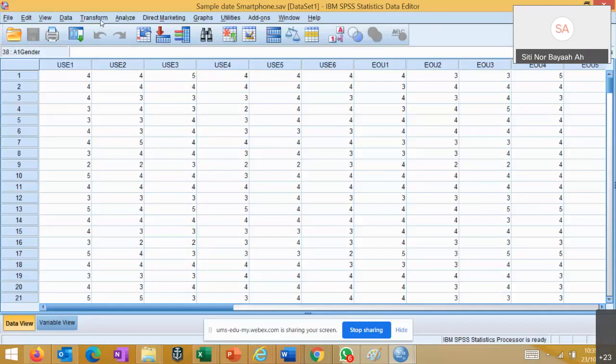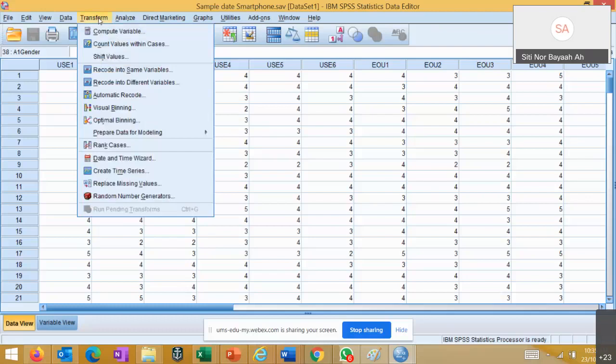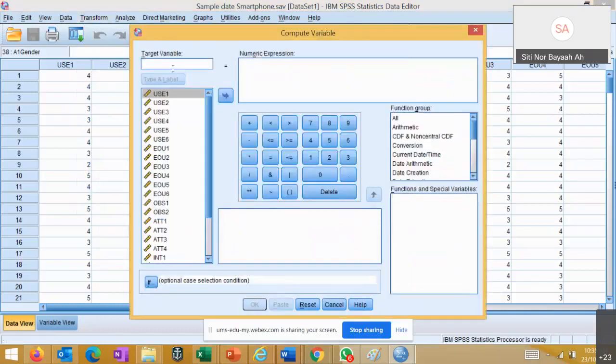To find the mean, you go to Transform, Compute Variable, and let's say that you name it usability.